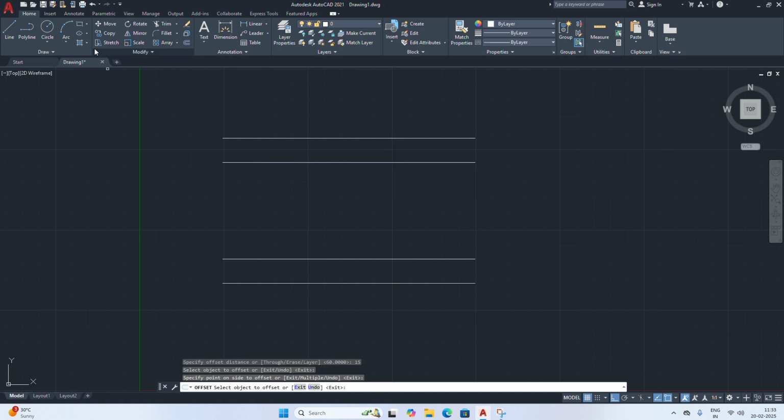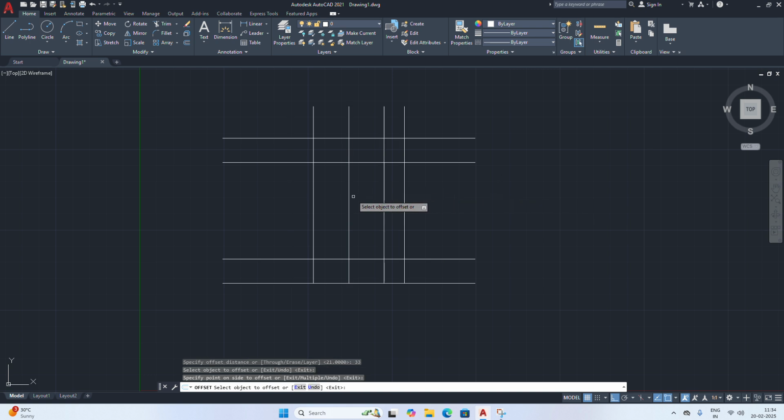Now we will draw a center line. Bring the cursor here and type mid, enter, mid of, so that you can get that midpoint. Just draw a straight line like this. Now we will offset this line. The diameter is 42 mm, so we offset through 21 mm on either side. Next is 66 mm, so it is 33 mm, again offset through 33 mm.